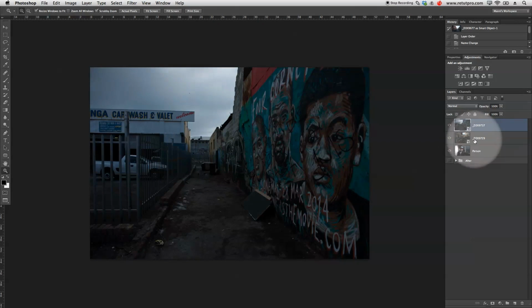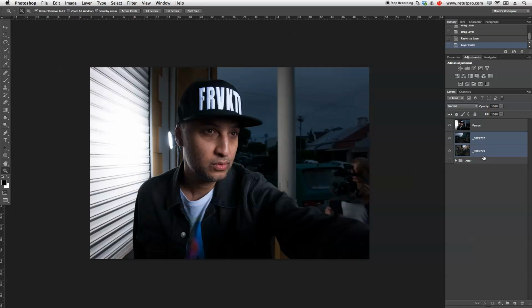Both are smart objects as well, as you guys can see. I want to rasterize them because we're going to cut them out and I don't need to work with smart objects today. So hold shift, select both of them. First of all, I'm going to right click, say rasterize layer, move them a little bit down underneath person and press command G, creating a nice group here, call that background.